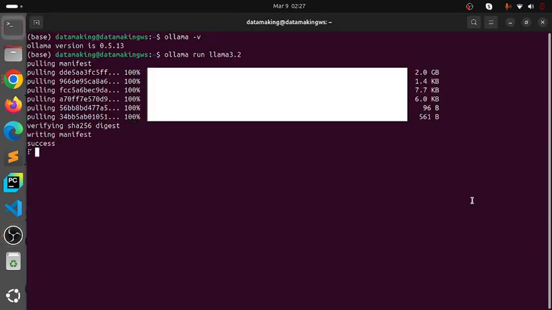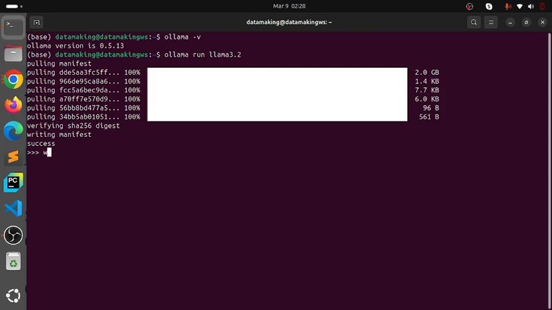Welcome back. The download is almost going to complete. Yeah, it is completed. What I downloaded is the Llama 3.2 model. You can do it in two steps, ollama pull and give the model name, or you can just directly do ollama run and the model name. Now the model is downloaded and it is running. Now this is the prompt, where you can feed your input.